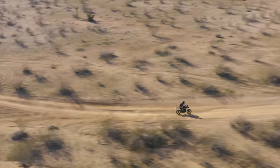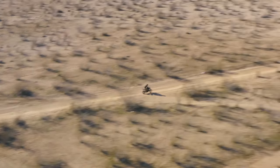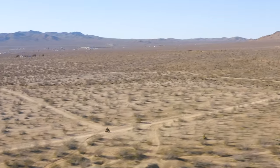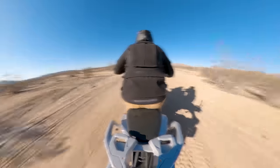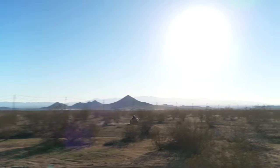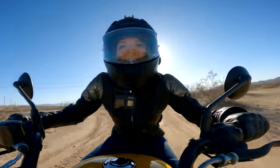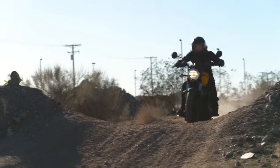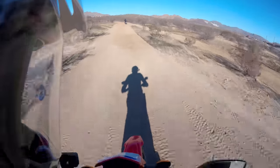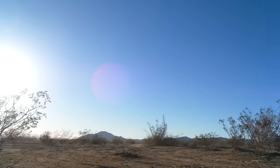With a 19-inch front wheel, long travel suspension, and good off-road manners, things were looking good for me on the G310GS. Somewhere in my dust, Zack tried to catch Patrick as the Ninja struggled across the dirt. Jen did her best to keep the Royal Enfield rubber side down. Oh God. And Spurgeon tried desperately to make up for his wardrobe malfunction.